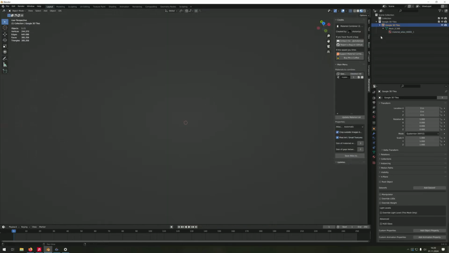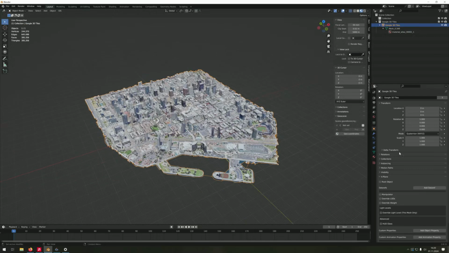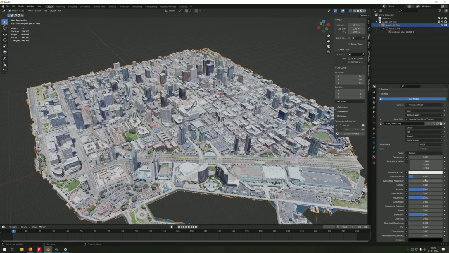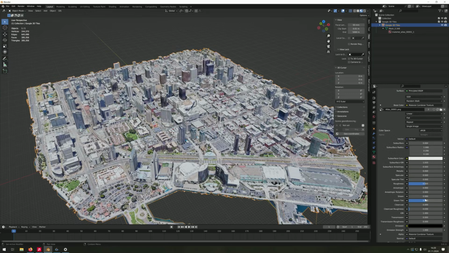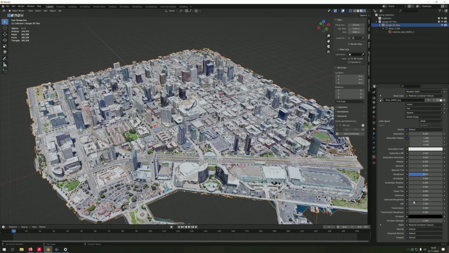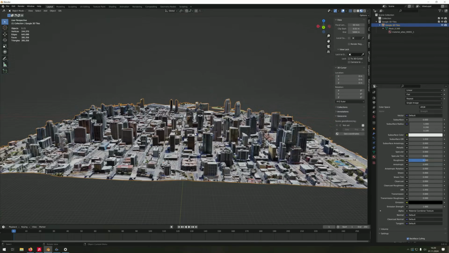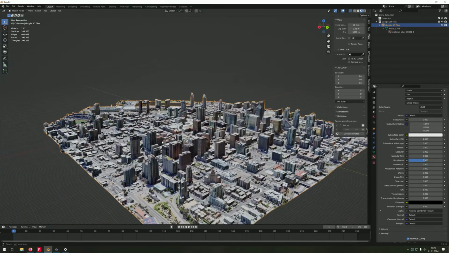Back into 3D viewport, sorry, and increase the distance here a little bit. And let's check the material. What we definitely don't want here is specular, we don't need sheen, tint, clear coat, of course not. And then the problem with this area is that the lighting is not really good.